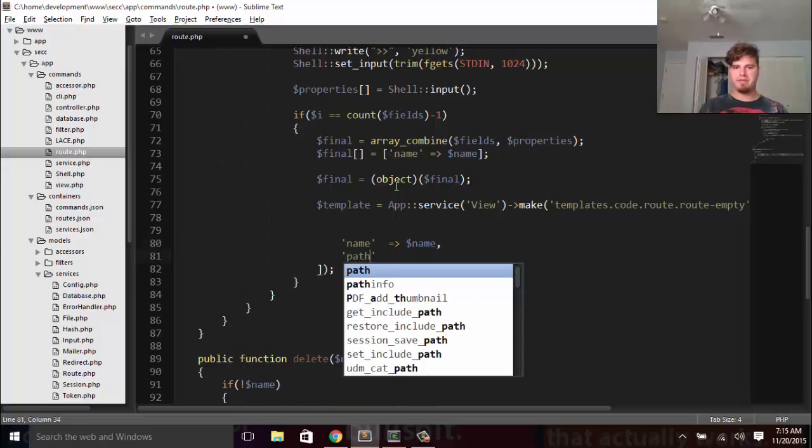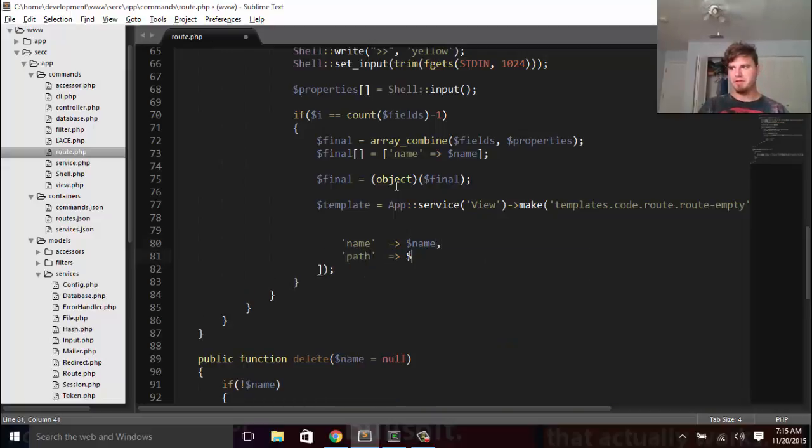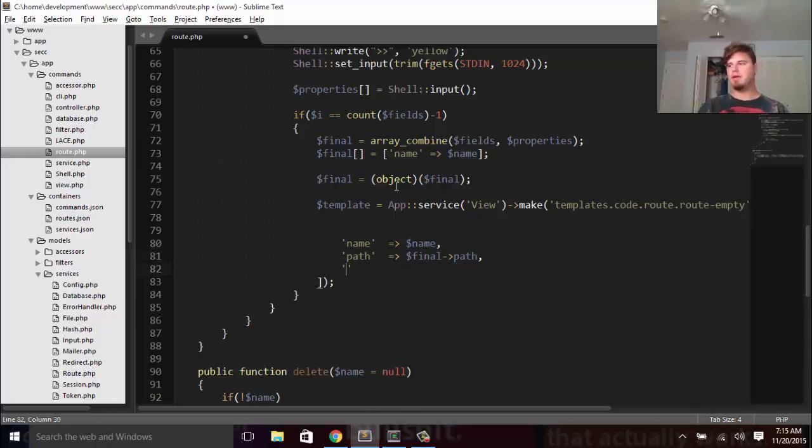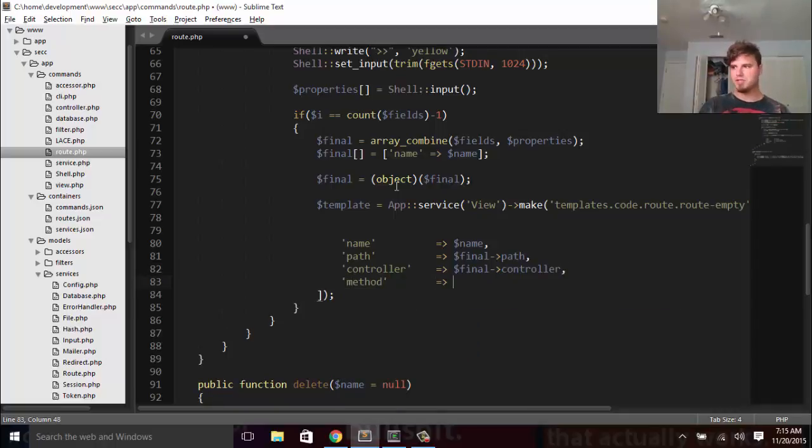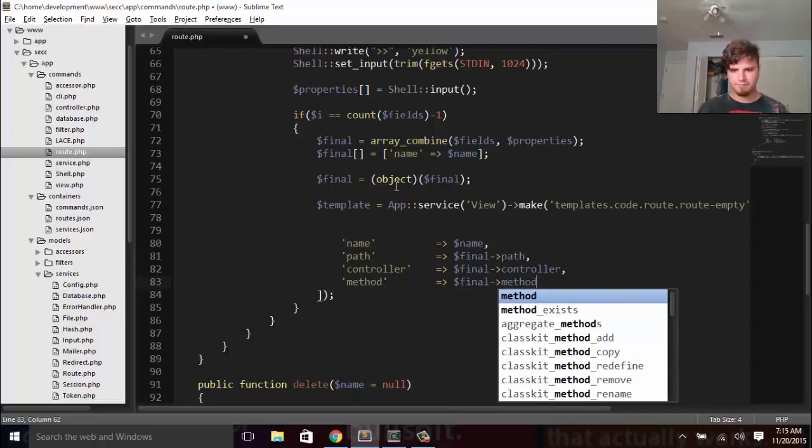And we'll want the path, which is going to be the final path. And we'll need the controller, which is going to be the final controller, and the method, which is going to be the final method.